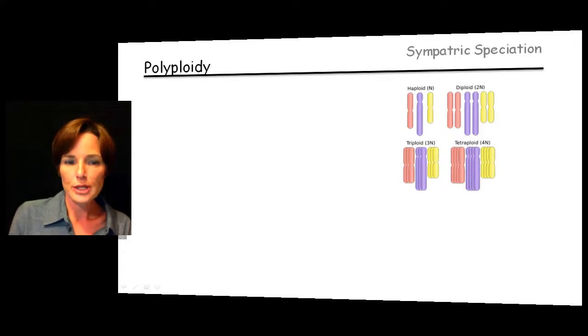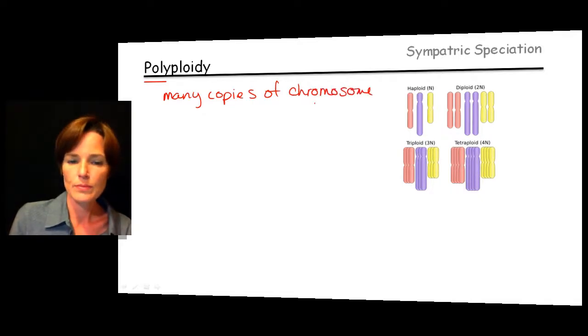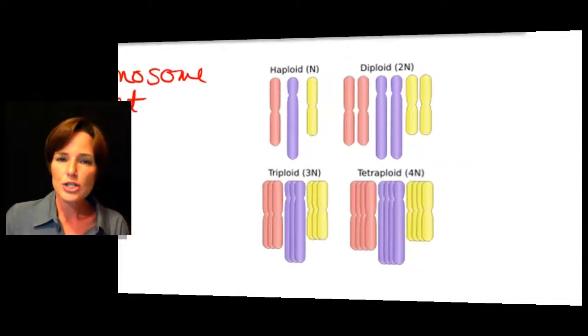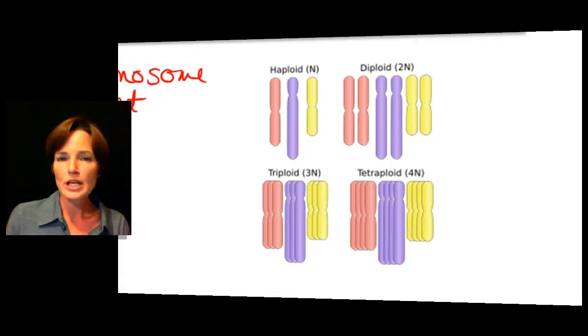We talk about polyploidy first. Polyploidy, the word poly means many. So here we're talking about many copies of a gene, or sorry, many copies of a chromosome set. So as we see in this picture here, we can have one set of chromosomes, that would be 1N. We could have diploid, that would be 2N, triploid, tetraploid, there's hexaploids, octoploids, decaploids. The numbers can keep going up and up. So when we're talking about polyploidy, there are multiple, usually more than 2 sets of chromosomes in the species.